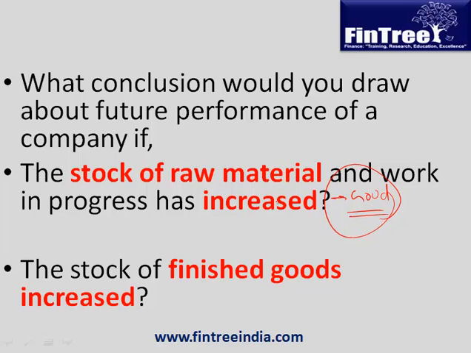So you never want to stock your warehouse. It should always be full of raw material. It should not be full of finished goods. That means you're not being able to sell. What is the difference? If we get a big order, then finished goods would also be there. Right? Once the finished goods are ready, why will you keep it with you? Then why do you keep raw material also? So you need to produce. If you used to keep 1000 units of raw material, let's say you manufacture, what will you do?